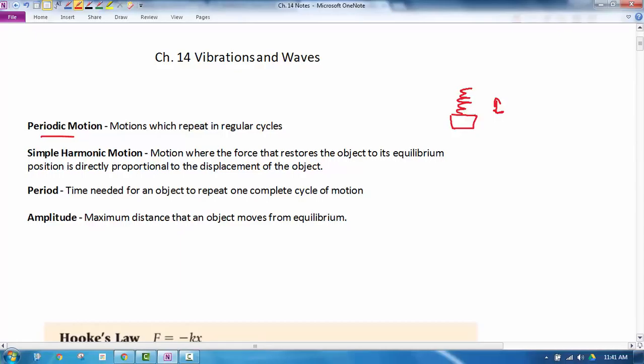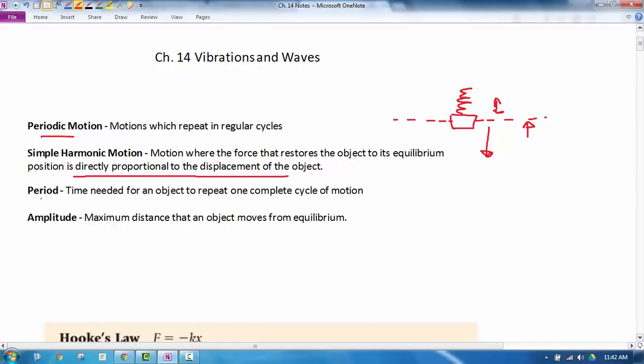So the examples I gave with the pendulum and with the spring are perfect examples, because if you stretch this spring out, that spring is going to have an elastic force and have more tension to pull it up. So it would satisfy that condition of it's going to be directly proportional to the displacement of an object. As the object gets closer to the equilibrium position, there's going to be less of a force restoring it, or pulling it in a certain direction. So simple harmonic motion and periodic motion are very similar and are many times overlapping vocabulary used to explain a certain phenomenon.